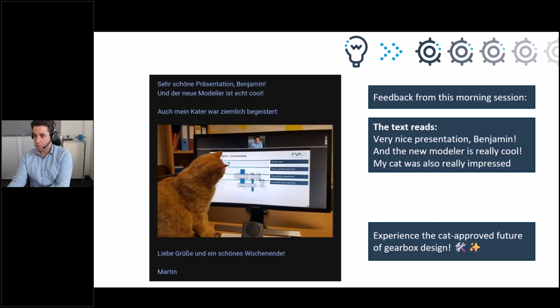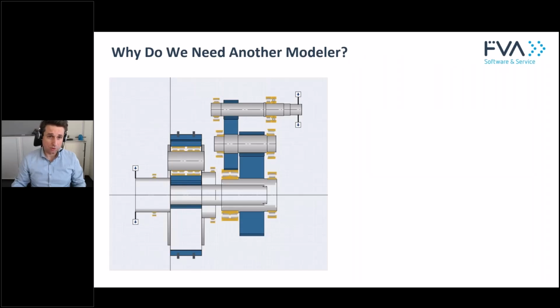So I would say we're starting into the presentation, and I would like to start with our 2D model. Before we go into the details, how it works and how you could work with it, we need to answer the question why we should care about a new model. Modeling in the FVA Workbench is quite powerful.